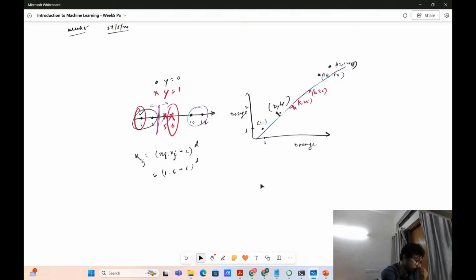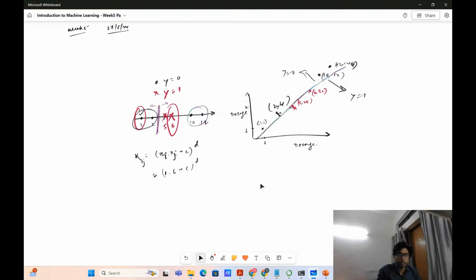Now in the two dimensions, what you can do is draw this line, right? This line that you have drawn. And you can say that whatever is on the right of this line is classified as y equals 1. Whatever is on the left of this line is classified as y equals 0. That is the way you do it, right? So you're projecting it into higher dimensional data.